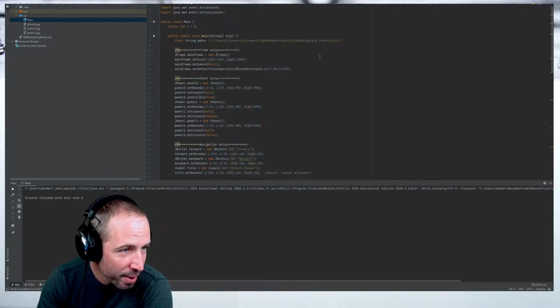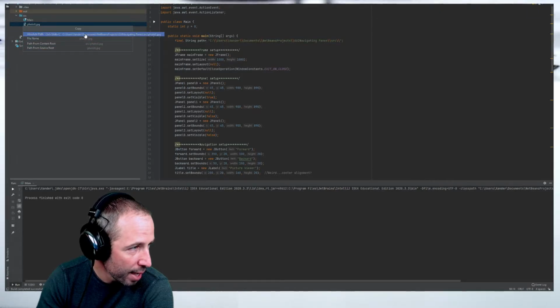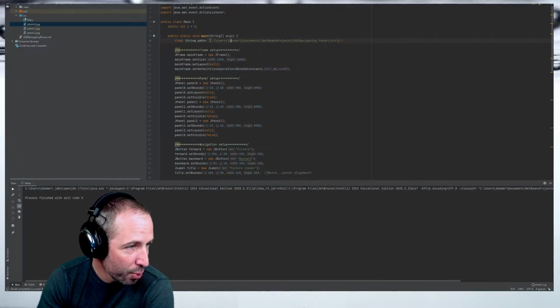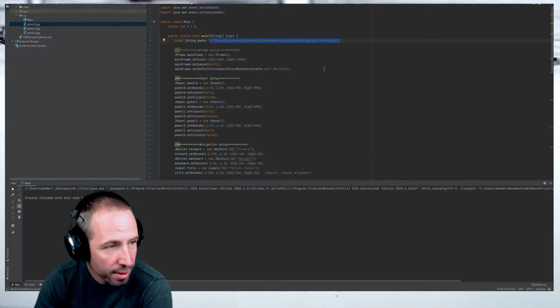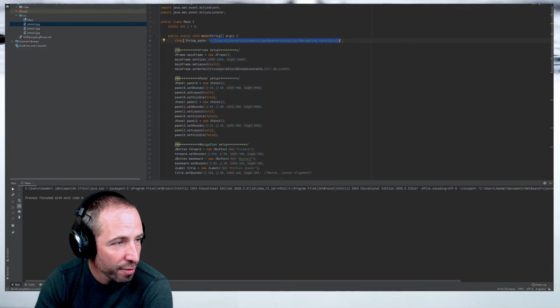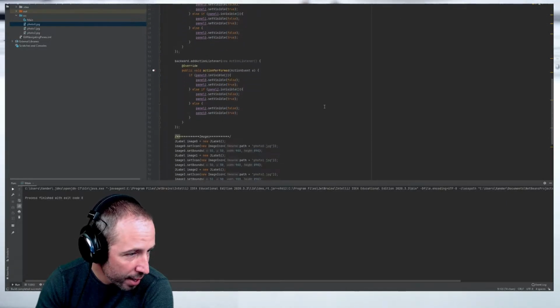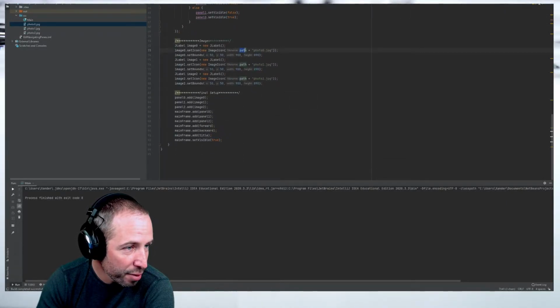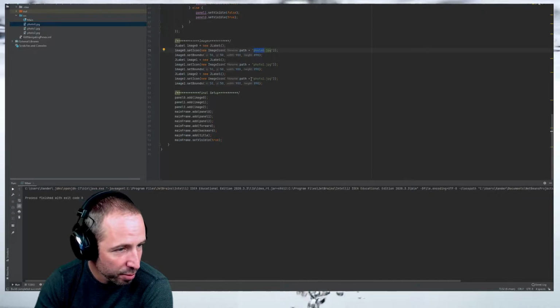Why is that important, you might ask? Well, one of the things I did is I right-clicked on them, I got the path reference, I got the absolute file path, and I put all of it except the file name right here as a constant string. Final means constant, not variable, right? So I made a string called path, and I saved the file path to the directory. That way, later on, I can say path plus photo 0, path plus photo 1, path plus photo 2. You see how I made that real easy on myself to reference those?